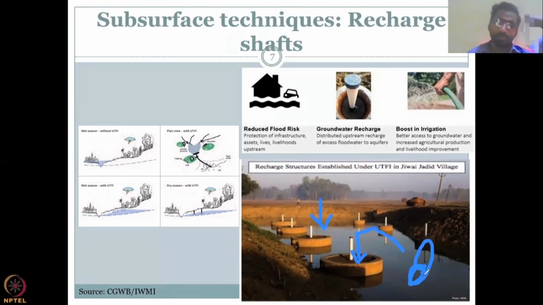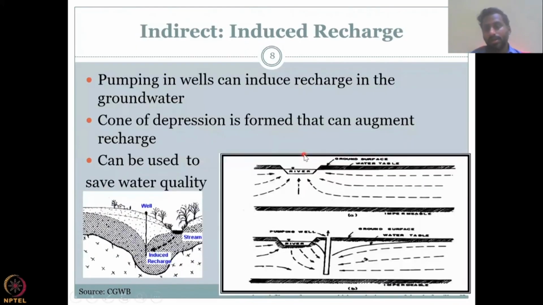Still, a lot of research is needed to look at the quality, the energy needed. Here, this energy is much less, but to set it up and all those things, and also the cost, etc., because you have pushed water into the deep aquifers. And the successfulness of these shafts also greatly depends on the design, the stability of the soils, etc. So these are good methods that we could use.